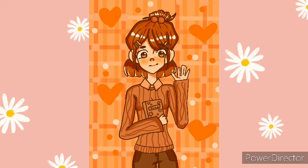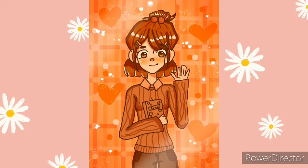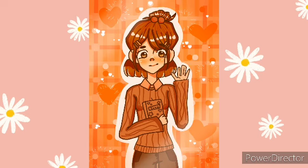I can't remember. Anyway, I think it turned out really cute, and I even added this orange filter. I turned the opacity down on a layer and put orange, and then boom. Now it makes the colors contrast more and look really nice. So I thought it was cute. I added little white hearts everywhere, added a white outline around her, and then added a bunch of different things to the background.